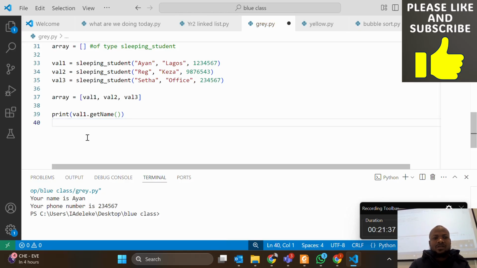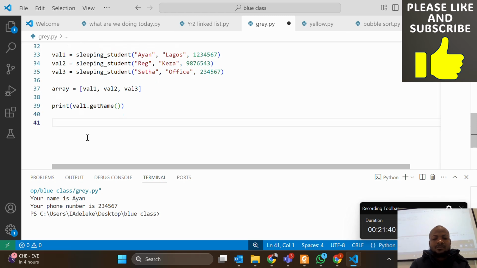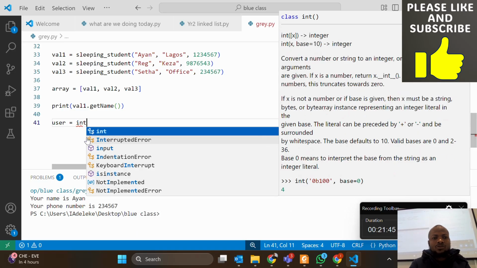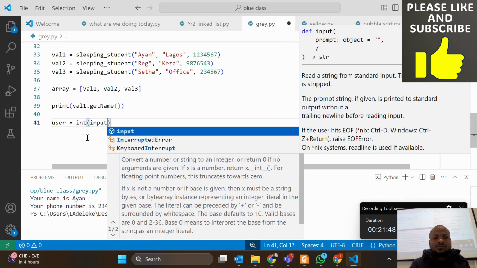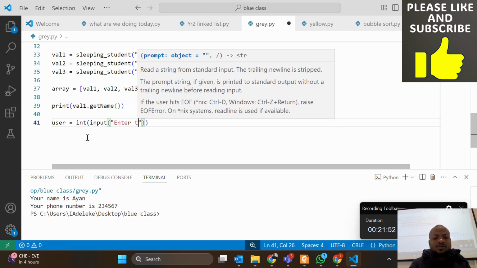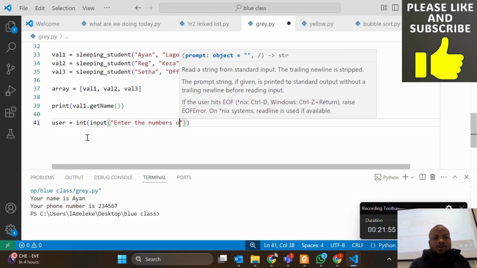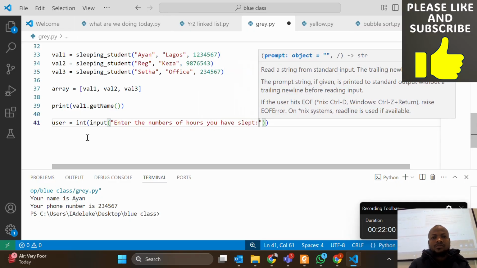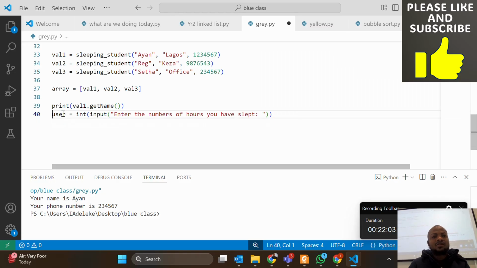Since that has been gotten, then I write user is equal to integer input, enter the number of hours you have slept. So I'm printing get name. Enter the value of hours you have slept.